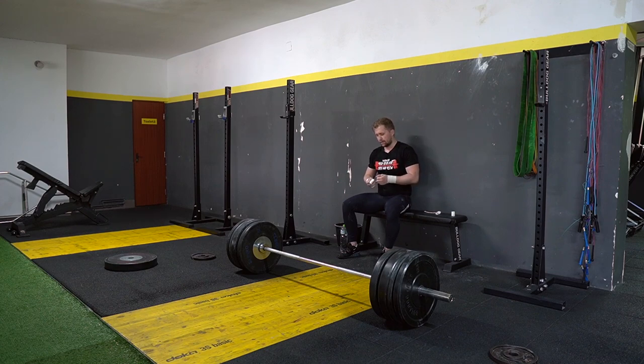I was pretty tired. I was doing only some power cleans. Two weeks ago, I think I was doing power clean plus jerk. So I think the last full clean and jerk was probably three weeks ago. I think three or four weeks ago. And this is the feeling here on this session.